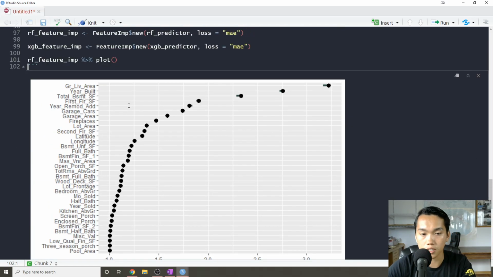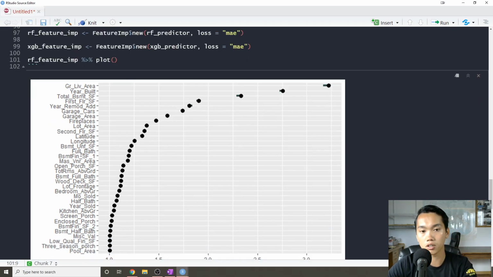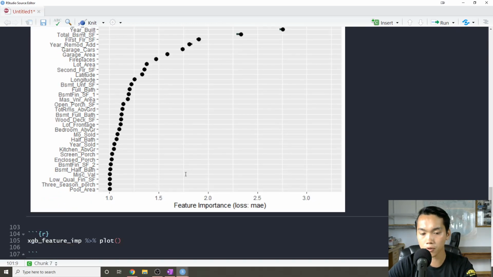So what we're actually going to expect when we're interpreting these two models is we want the main feature importance to be the same if we're looking at robust models. However, if you're ensembling models or doing some stacked model framework, it's actually good to have models that have different feature importances. But that's probably for another video.